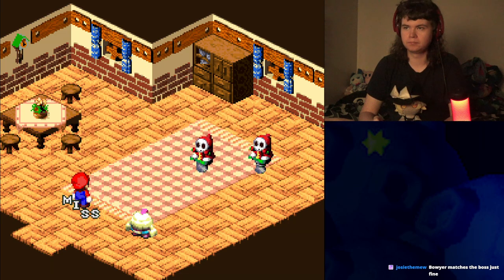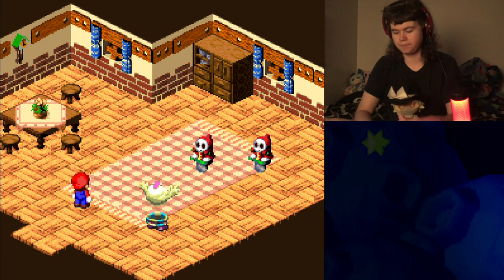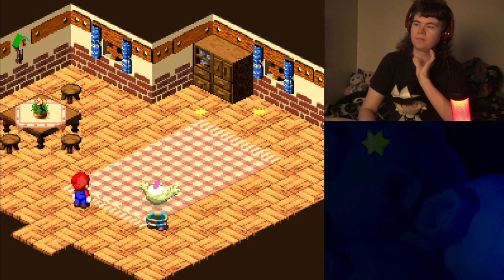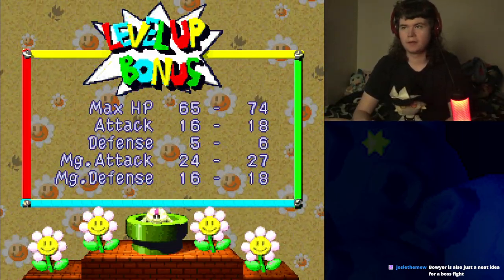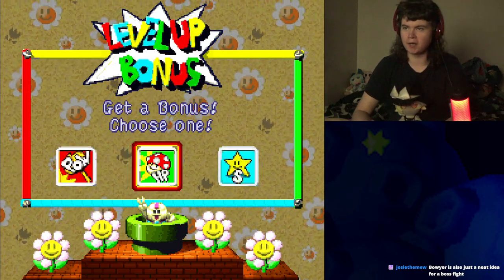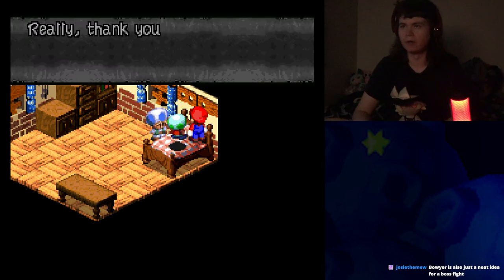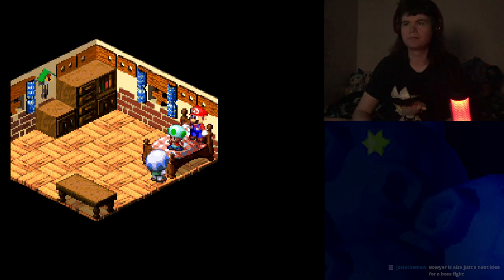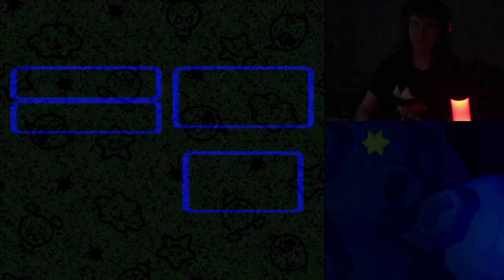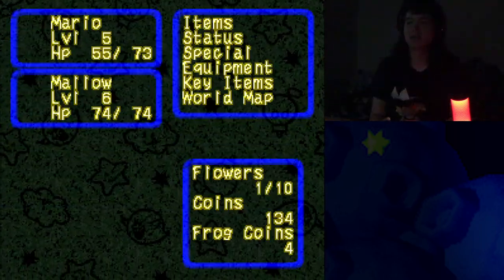Boing. Yeah, fuck it. Use the Shock Storm. Yeah, Bowyer and Axem Rangers are completely fine, though. Hey, Mallow's level 6, and he learned Healing Rain. Yeah, always just buff up Mallow's magic. Doesn't matter what you're doing, you never want to upgrade his attack. Oh, a 1-up. He normally gives you a Flower Tab, but I guess a 1-up's not a bad reward either. Okay, well now I have items for days, at least.